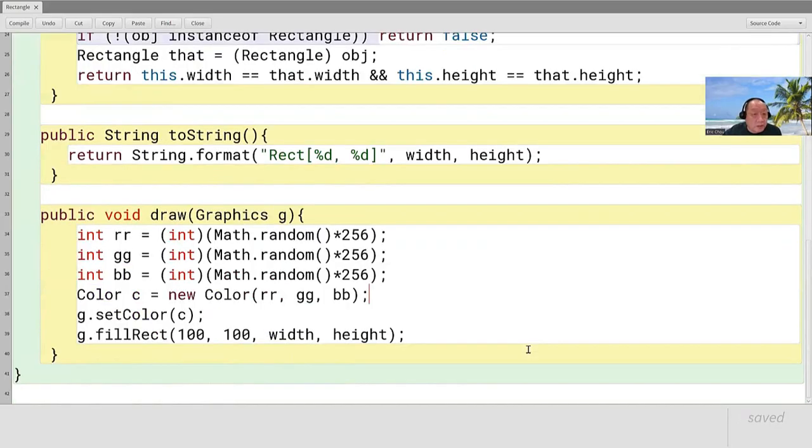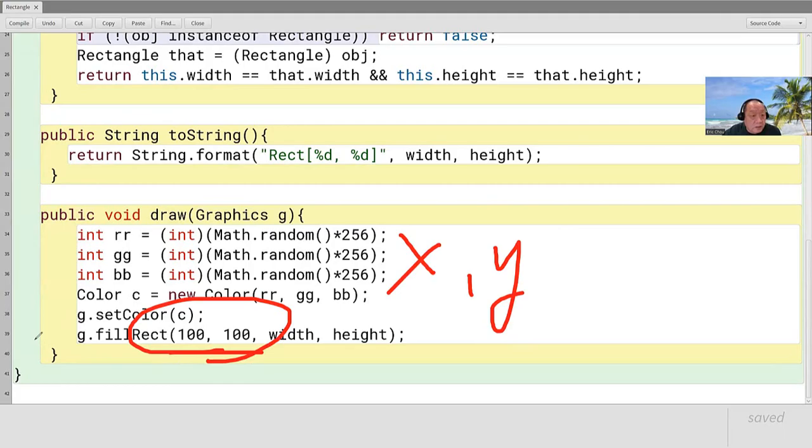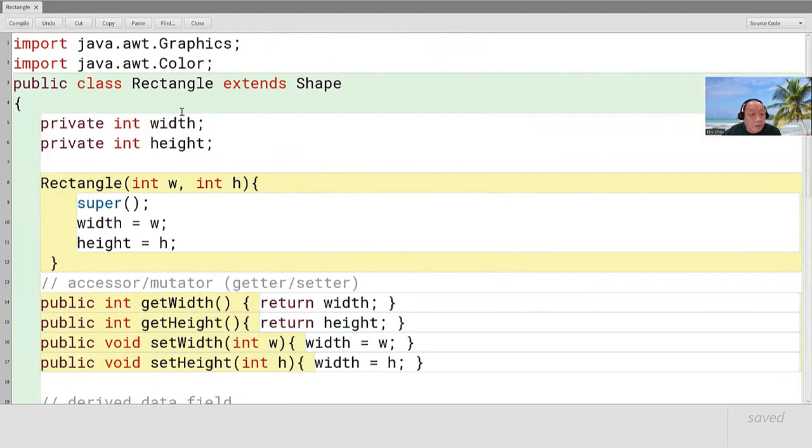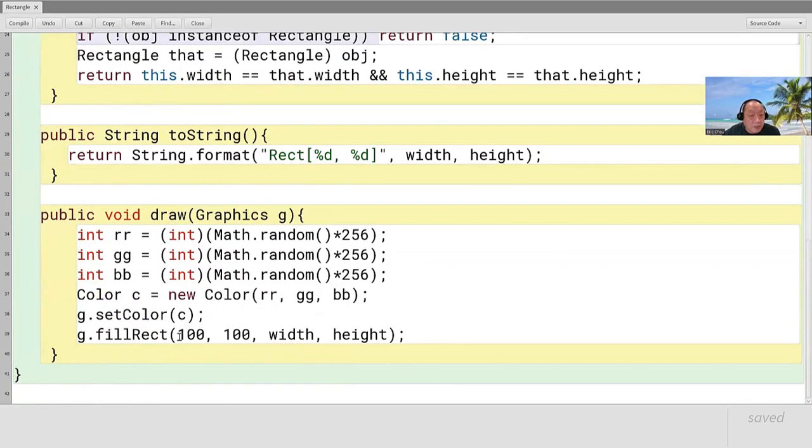Okay, so this is, I fix the location in 100, 100. Okay, so these two, the X and Y, you can make it a variable for rectangle, but I don't want to do that. Okay, you can make it as a variable, but right here I just fix it. It's a fixed location to draw a rectangle. No, let's do this. Let's do it in a different way. How about this?